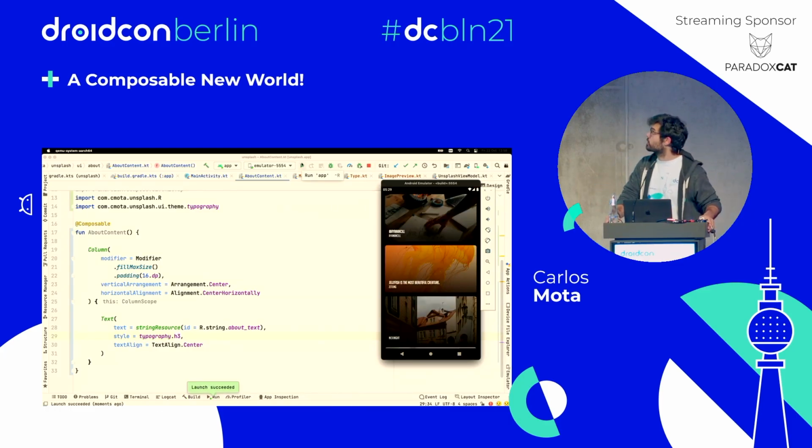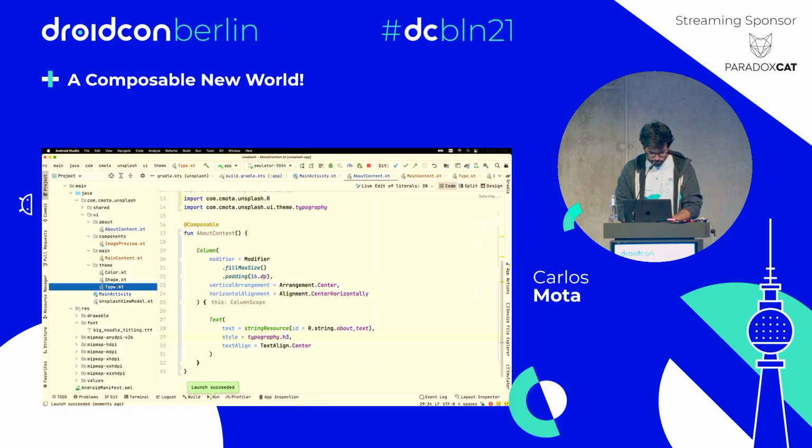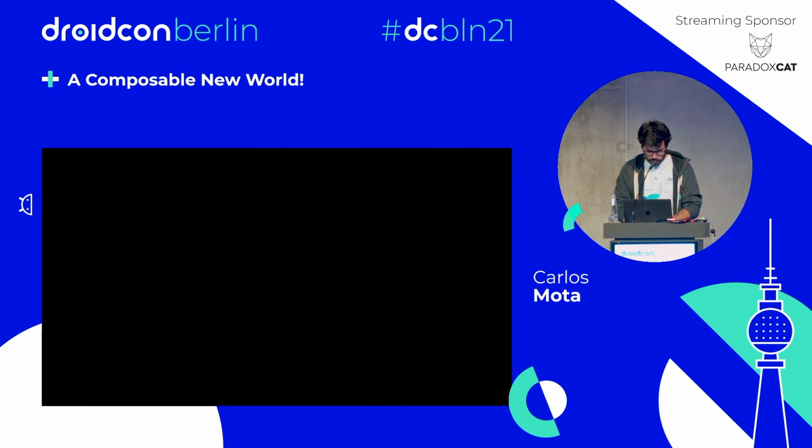I love when this works at the first time. So we already have the fonts defined, but there is a lot more things that we can do. For instance, we might create themes. And we can easily create themes now. Basically, let's go over here and create a new file called theme.